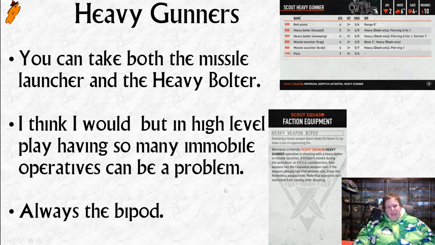But right. A krak missile's pretty good. A krak missile in the right place. 4 dice hit on 3s. Bags of rerolls. 5-7. Piercing 1. Heavy bolter's got piercing crits 1. 4-5. 5 dice. Like, they're good guns. And yes, they're not very mobile. You can dash and then shoot, and then you don't get your bipod's benefit.